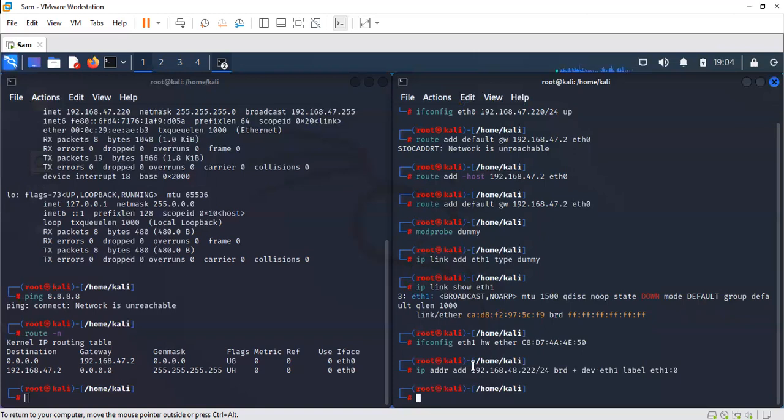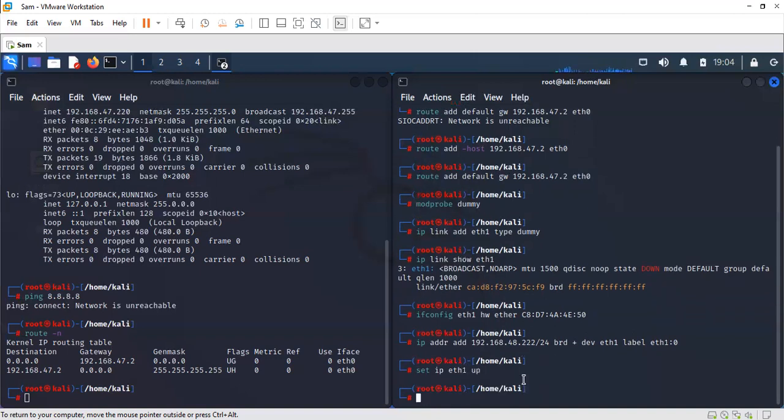So now we should set this network interface, this virtual interface up. So in order to set it up, we write ip set ethernet1, which is the name of it, along with up. Enter.